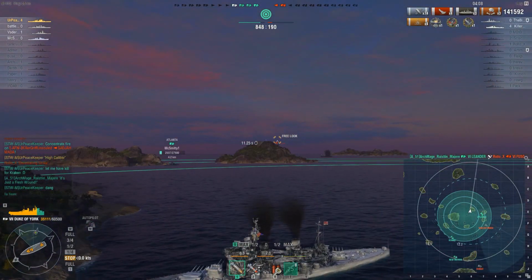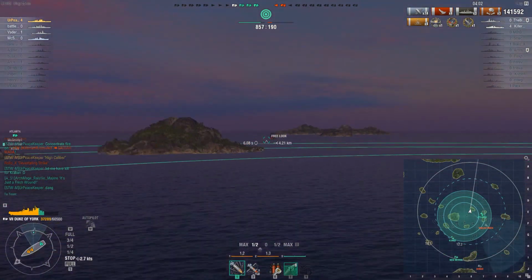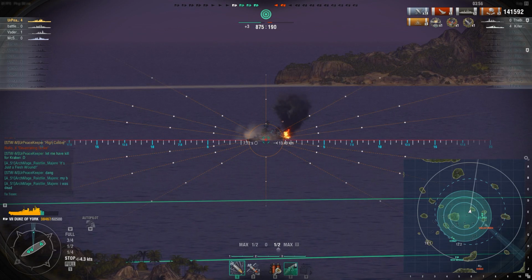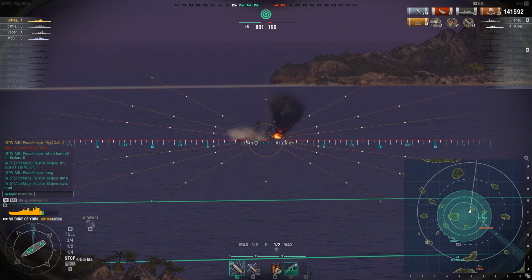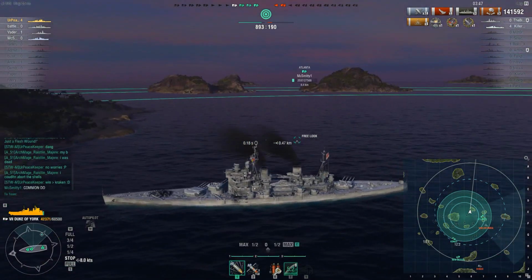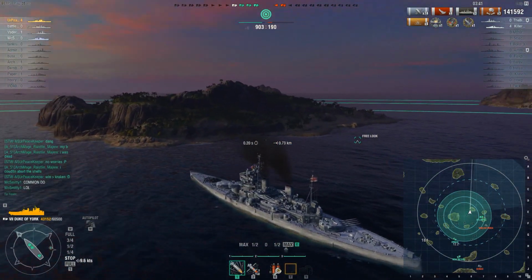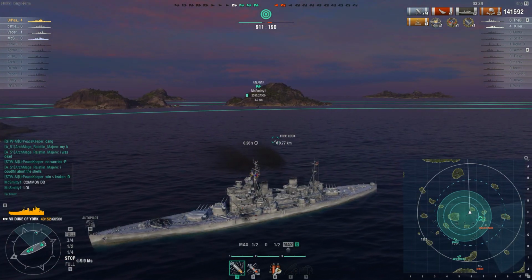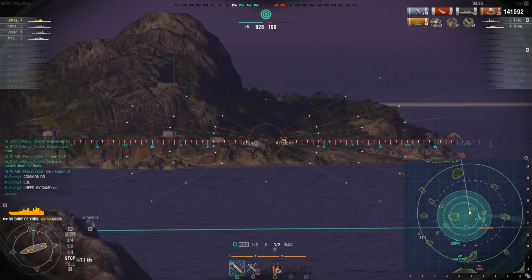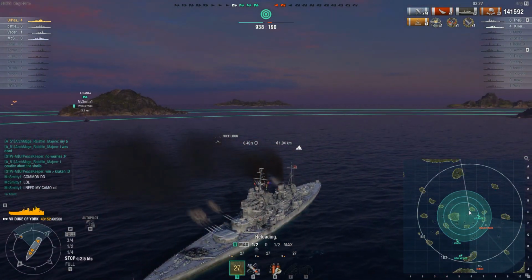Oh well, we... 141,592 damage. We've got all 3 caps, and we're healing up a little bit. Now at this point, I was really expecting deep water torpedoes, but I'm not detected. And Gajimada's torpedoes are only like 8k, so we don't have to worry too much about that. Win greater than Kraken. That's true. That's definitely true. Although having the Kraken would have also been nice. Alright, so what's left is a Congo, the Gajimada, and, well, let's just say that this battle is going to definitely slow down a bit from here.